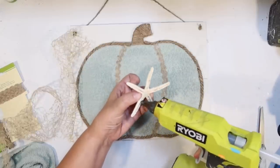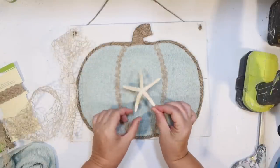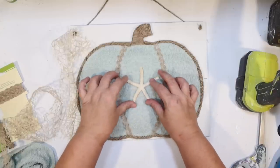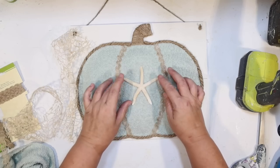I'm going to go ahead and put hot glue on all the rays of my little starfish. That way it's good and attached to the towel. I want it all secure. I don't want any part of the starfish hanging off. I want it to be kind of embedded into that little section of the pumpkin pillow.